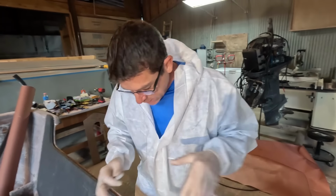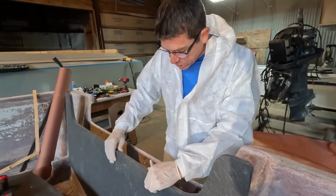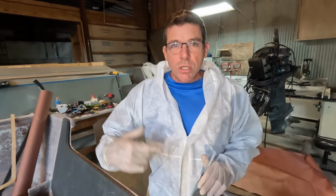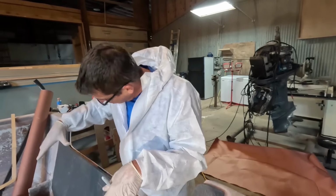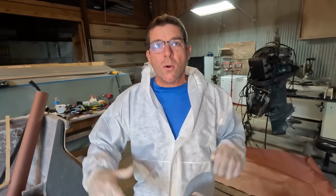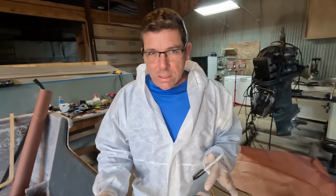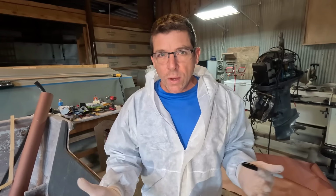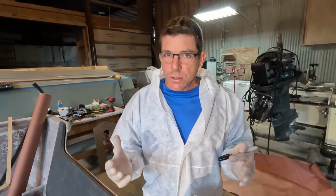And generally what I would do, and of course we're gonna show this as we move forward in the next episode, the glass option, the putty option, and do we do both pieces of core material, or do we do one piece of core, or do we do both pieces of core at the same time? So again, there's pros and cons. There's a lot of ways this can be done and turn out really, really great.